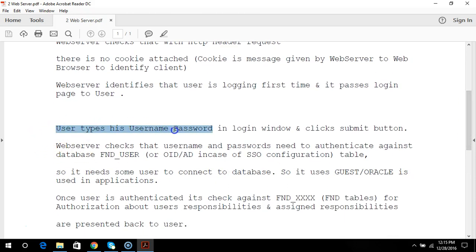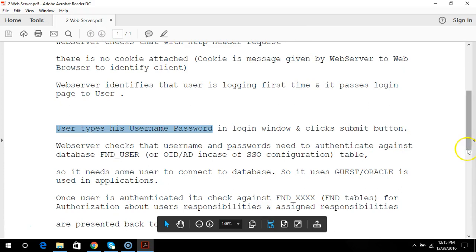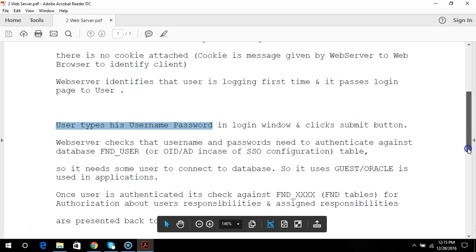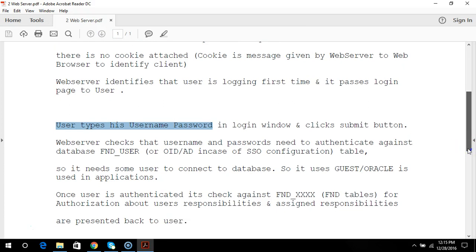Now, the user types their username and password in the login window and clicks the submit button. Once the user submits, the web server checks that the username and password need to be authenticated against the database FND user table. So it needs some user to connect to the database.